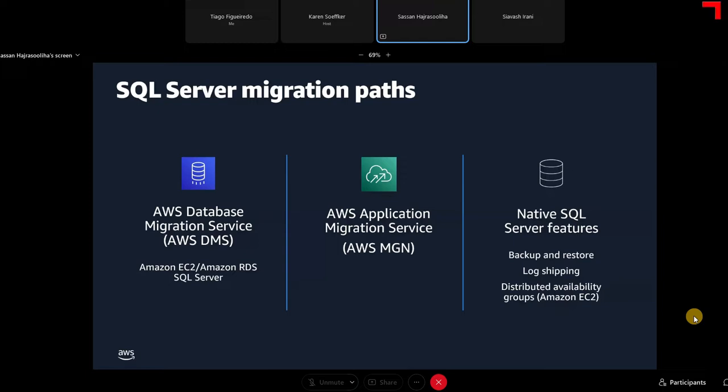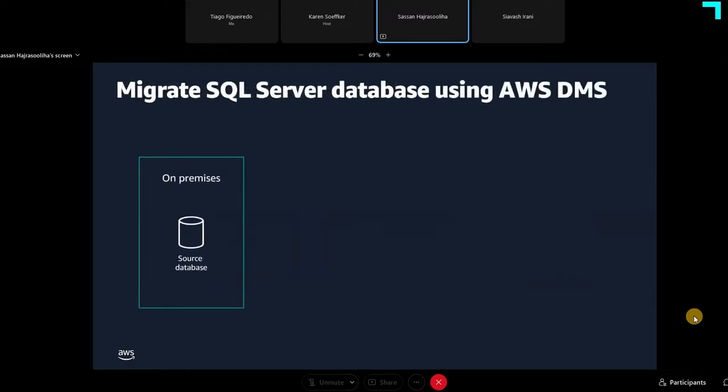We'll see a demo of that later on. Lastly, we support use cases where there's a need to leverage native Microsoft SQL Server features like backup and restore, log shipping, or distributed availability groups, which help with migrating the SQL database. First, let's look at the Database Migration Service, the DMS.